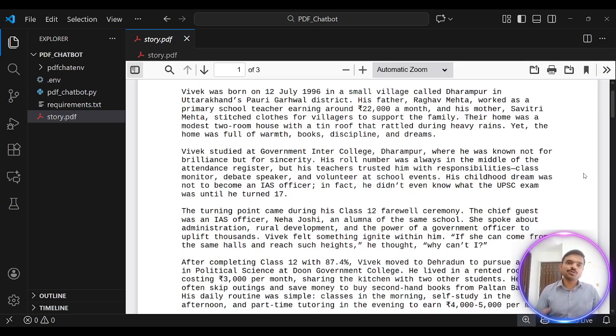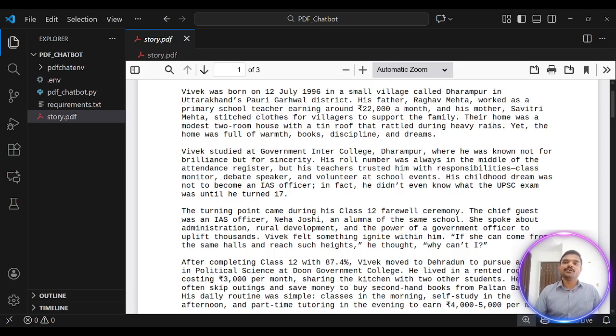Vivek was born on 12th July 1996 in a small village called Dharampur in Uttarakhand, Pauri Garhwal district. His father Raghu Mehta worked as a primary school teacher, earning around 22,000 rupees per month, and his mother Savitri Mehta stitched clothes for villagers to support the family.